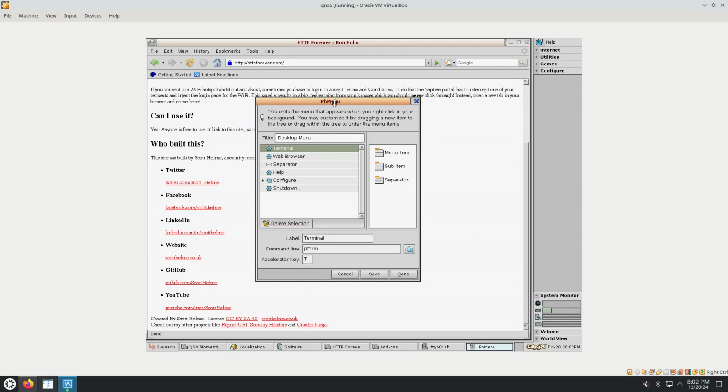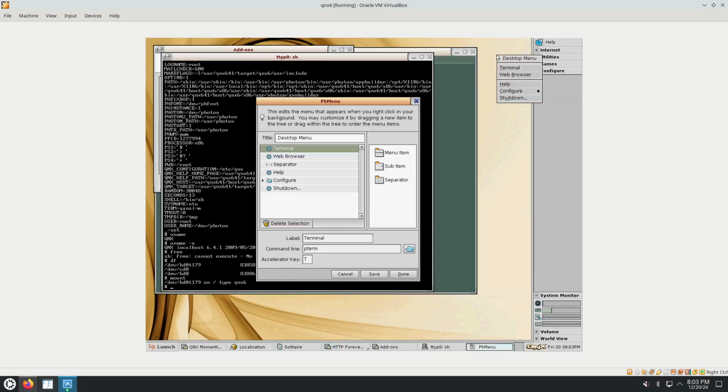Title desktop menu. What's that? This thing, desktop menu. So if you right click on the desktop, you get a desktop menu. Terminal, web browser, help, configure, and shut down.